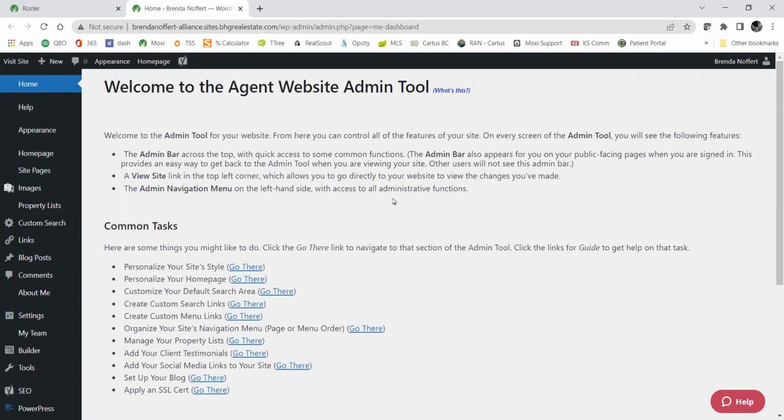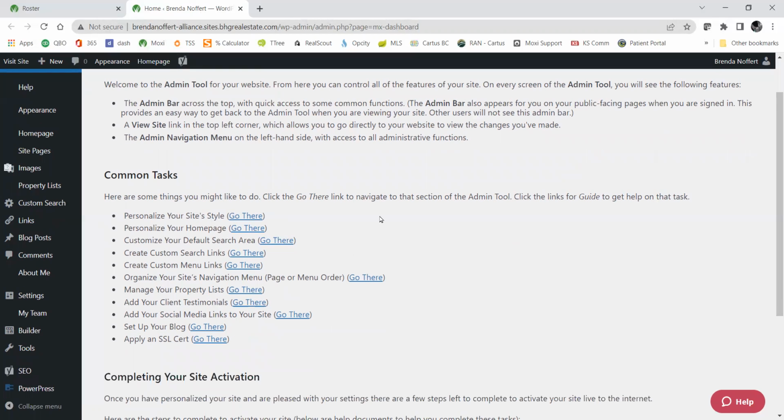So when you click on website, you actually sort of look like you're going to a different page in that, over here I have Moxie, but over here is nothing but website. And we have to find out if Brenda's website is even on or not. So as you look at this opening page, you're going to see, especially if you've never been here before, welcome to the agent admin site. It tells you what to do, and it says, here's some things you might want to do in the order you want to do them in.